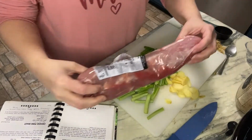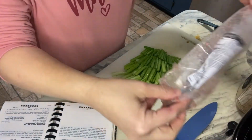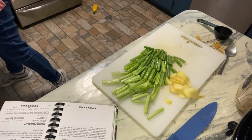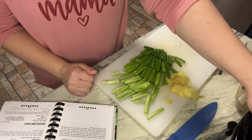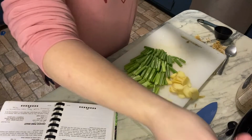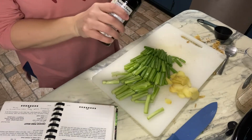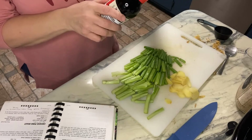So I'm going to put this in my crock pot. And I don't know if I was supposed to drain that or whatever. I don't know. Marion's playing in the dog water again. Okay, so I've got my pork roast in here. I've got a fourth of a cup of water in there. I pre-measured it. I'm going to do my soy sauce. And I just got a generic soy sauce.